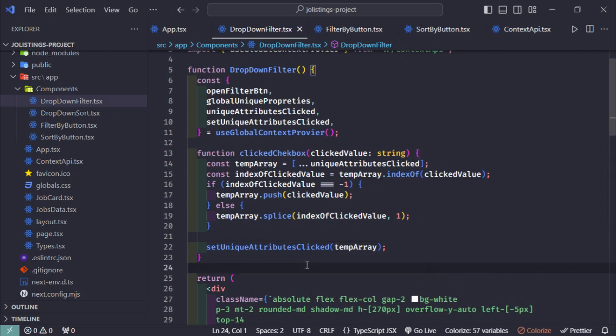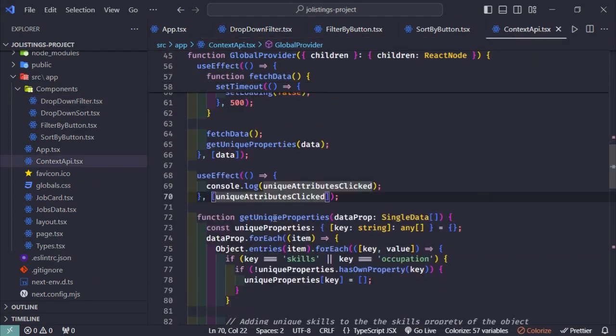And we are going to update the unique attributes clicked based on the temp array. For React, this is gonna help detect a change that has happened, because the references of the old and new state are completely different. So when we use the unique attributes collect as a dependency array, React is going to detect a change, and then we are going to get the log out of the unique attributes collect, and that's what we're having here.